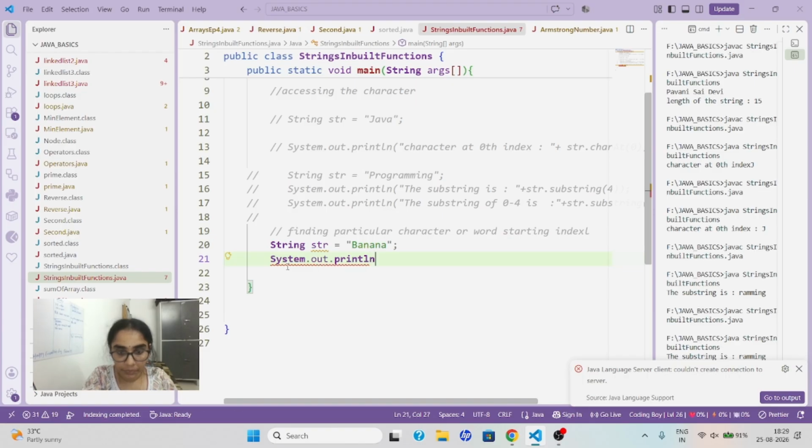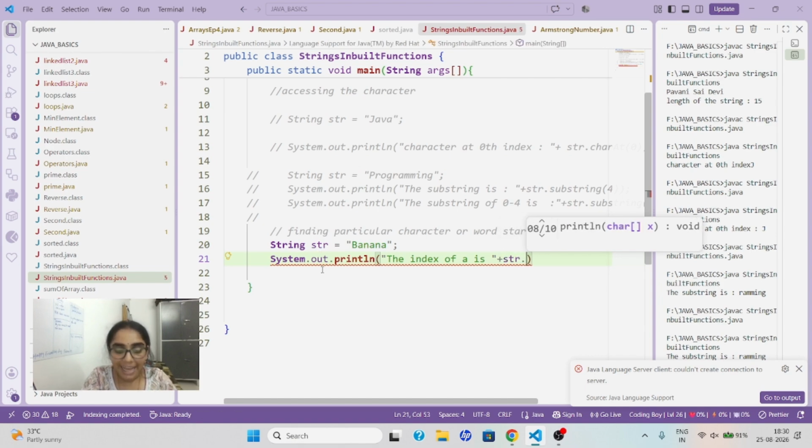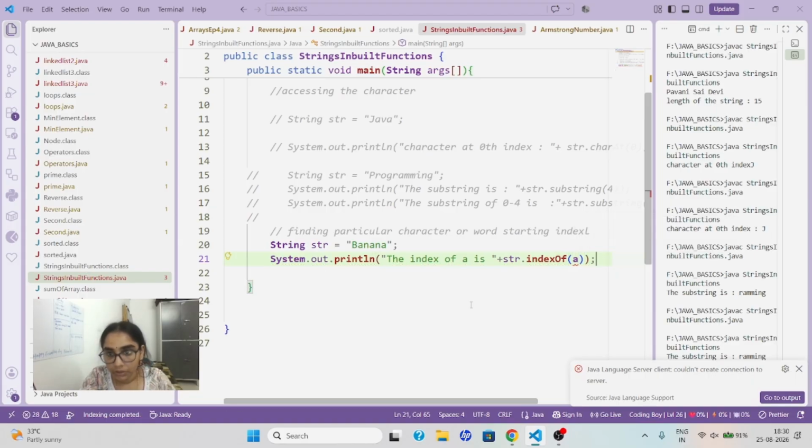System.out.println. Here I am just passing the message, index of A is, and the inbuilt function that we want to use is str.indexOf(A). That's it.